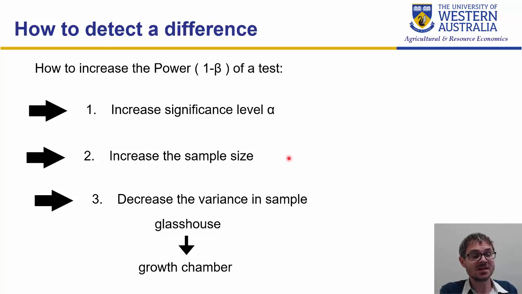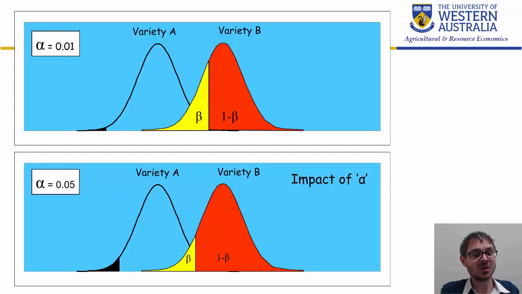We could increase the sample size. We'll look at that. Why does increasing the sample size work? Because it decreases the distribution of the standard error of the mean, and that's going to have some benefits for us. Or we could do some structural things. The structural thing that we've learnt about to reduce variation in the sample is with our paired t-tests. But there are other things that we could do to reduce variation. So let's have a look at how they play out.